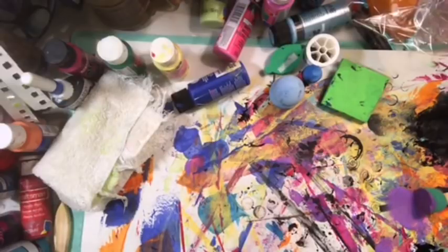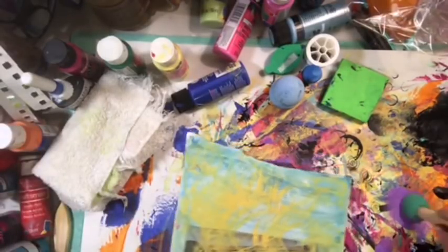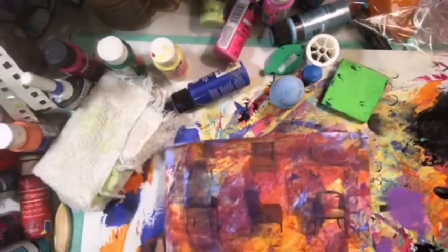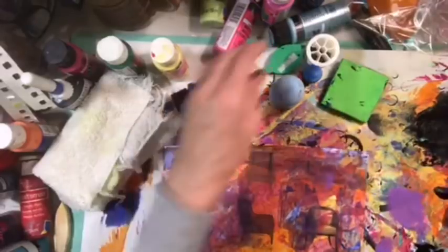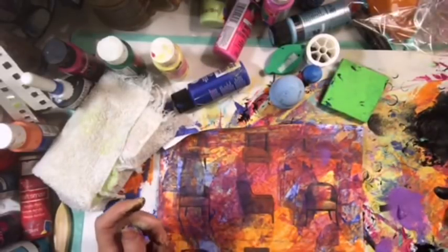Okay, let's see what color would look good on here. Some purple? Because it's right here, but I don't think it would look that great. I think purple would look good on this. Actually, yeah, so let's do that. And purple would look really pretty on here.